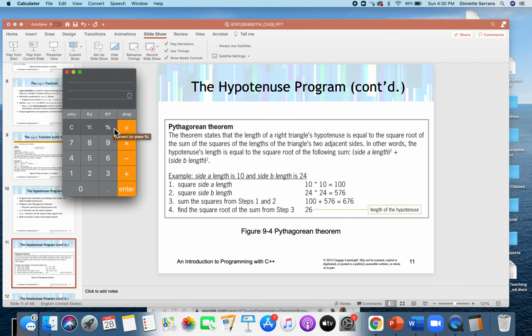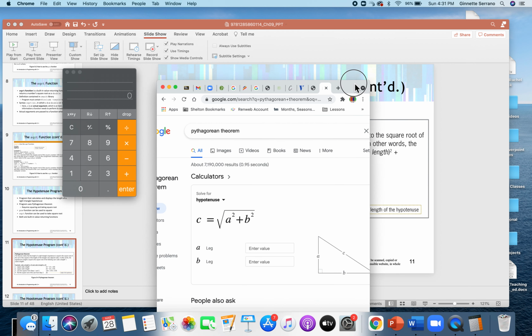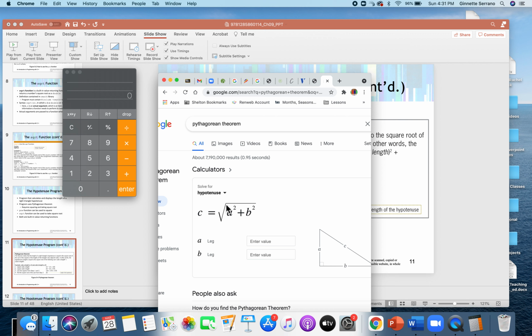So on here, I have the square root function. It has a little 2 on the outside, the radical, which is this sign right here, and inside it has an x. That's the button that I want to use.